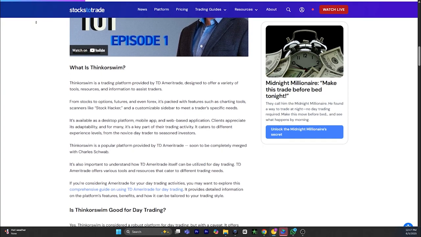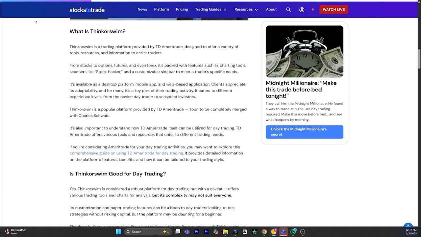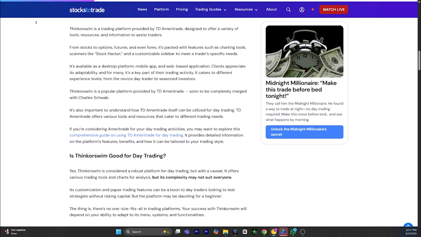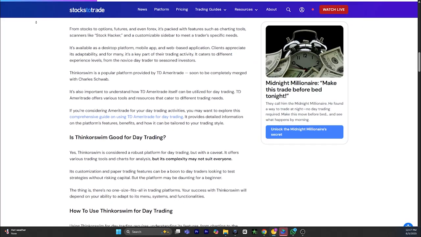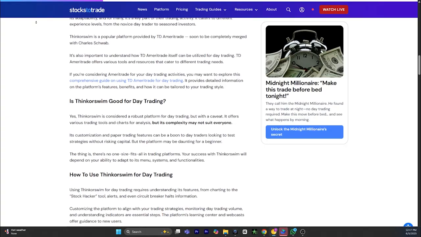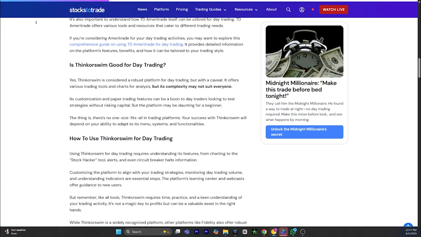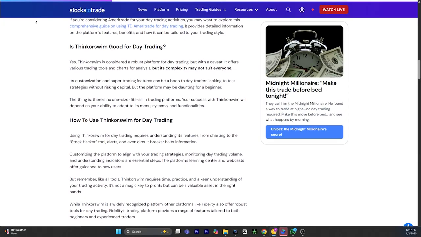So, Webull equals modern simplicity, mobile power, and crypto access. Thinkorswim equals hardcore analysis, pro tools, and asset variety. No matter which you pick, the most important thing is that it matches your goals and trading style. Both platforms are free to try, so you can test them out, see what works for you, and keep learning.